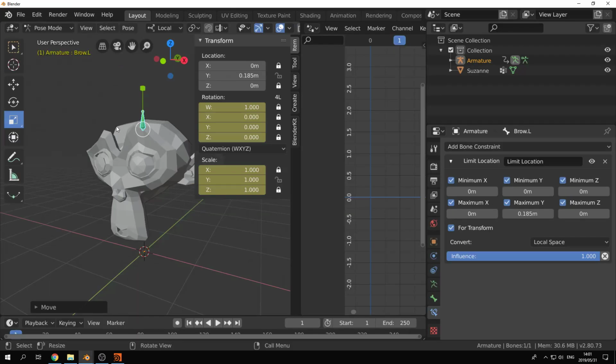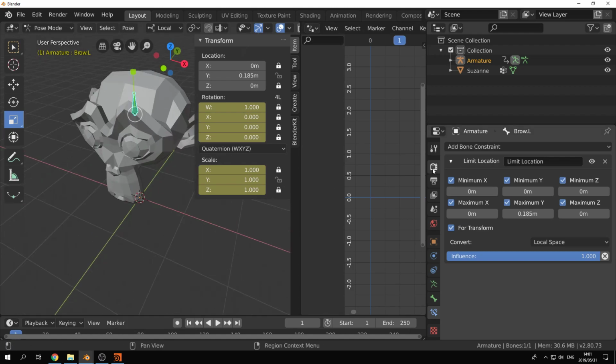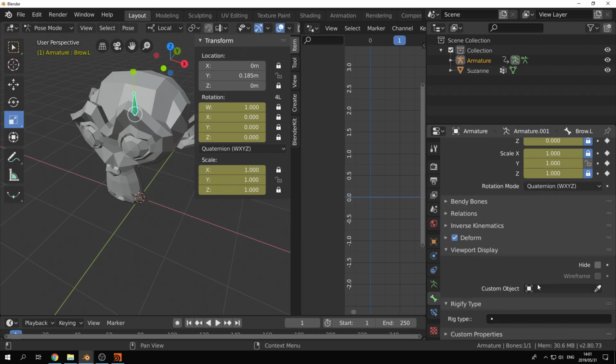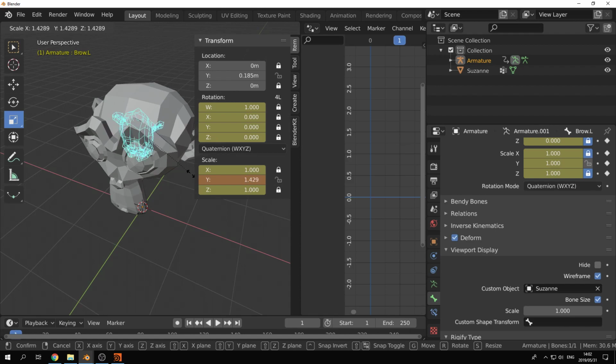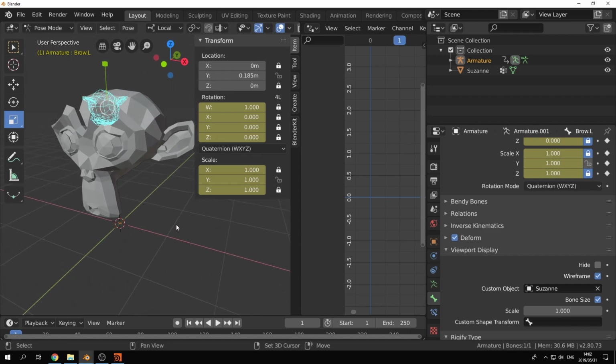You can link literally any geometry and use that as the visual display for the bone. To do it, you go into the bone tab under viewport display, and you set a custom object for the display there. You could use Suzanne if you wanted to, and just set it to wireframe, and that way your control is a little Suzanne bobbing around. I wouldn't, but it's possible. But knowing that, it's literally a mesh.